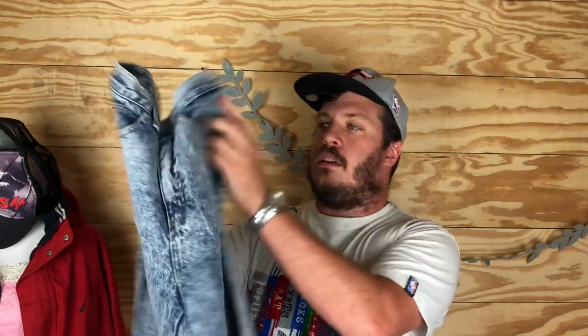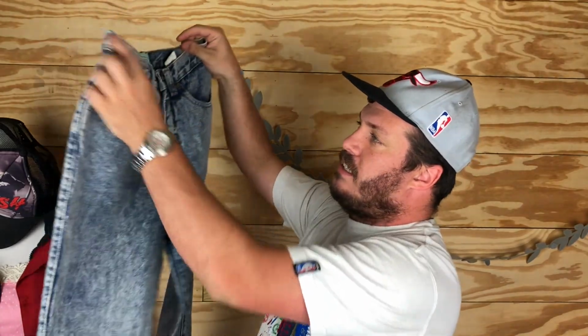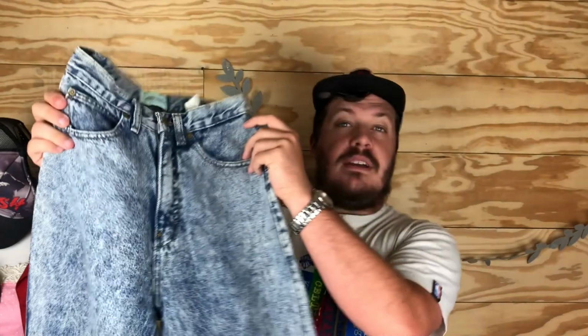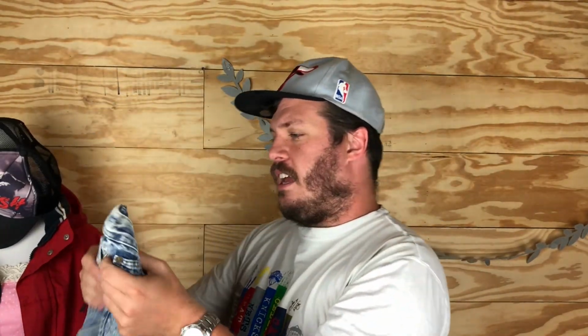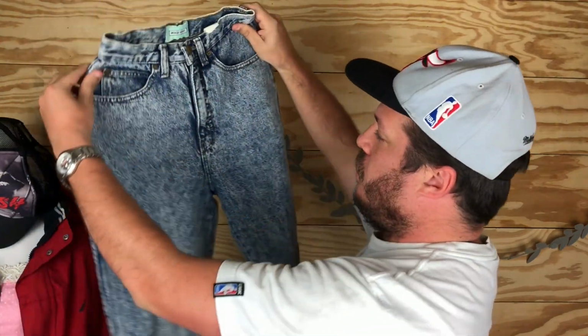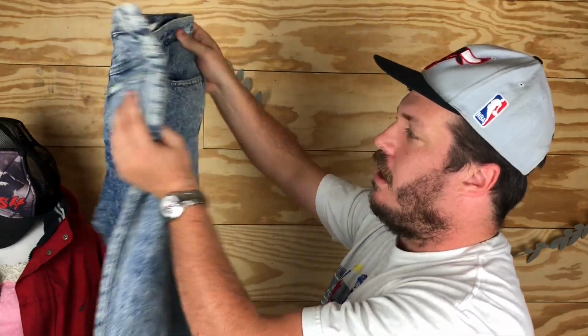First off, we've got these vintage high waists. You can tell they're high waists. They've got this taper, kind of tapers up, and if you're really into jeans, you'll know this, but if you're trying to do jeans, find a girl that can help you. High-waisted jeans. Now, I have a hard time with this brand, but it says Modern Basics. It's like Sagon or something, but you can say this is a stonewash tapered high-waist jean, vintage. This is definitely a vintage piece.